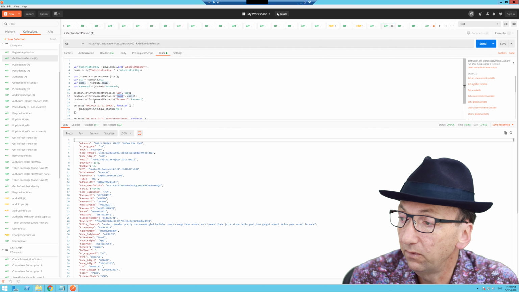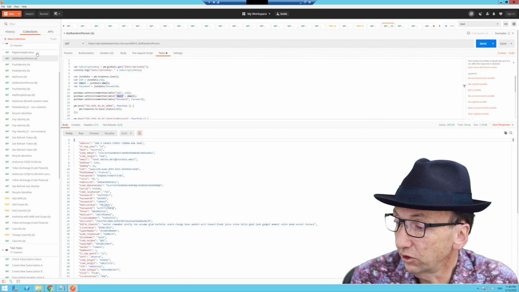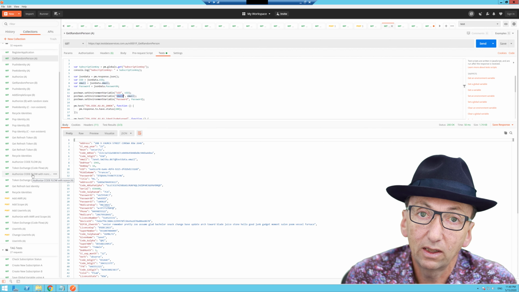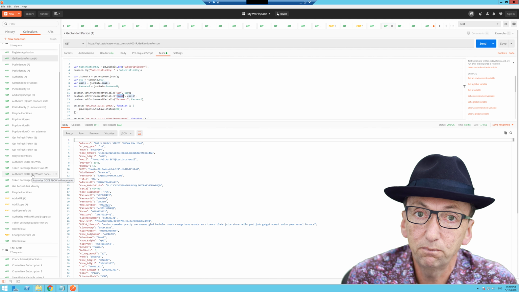So you can see from this last Postman collection, I won't go through this because it's quite long, that we can actually do some quite clever JavaScript to actually inspect even JSON Web Tokens and check that they're correct and they've got the right things.